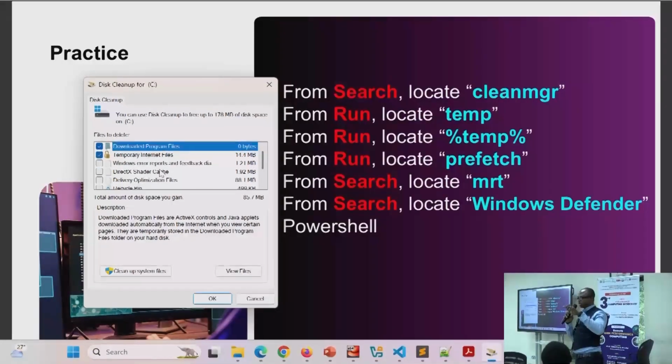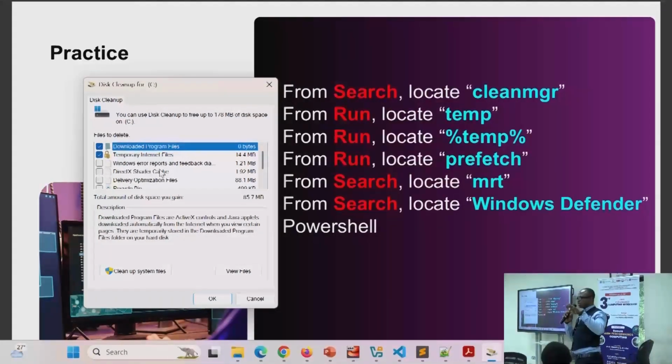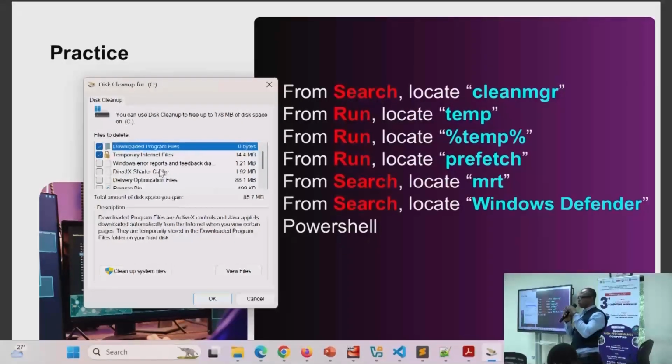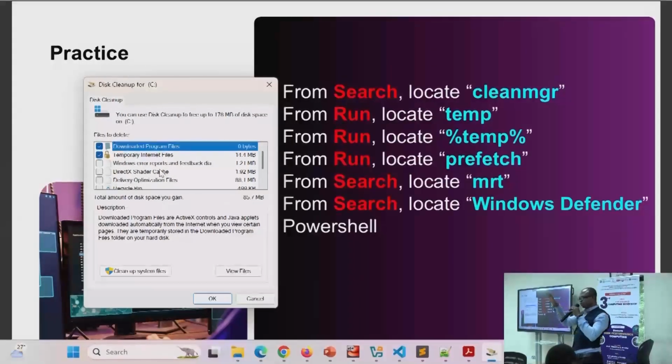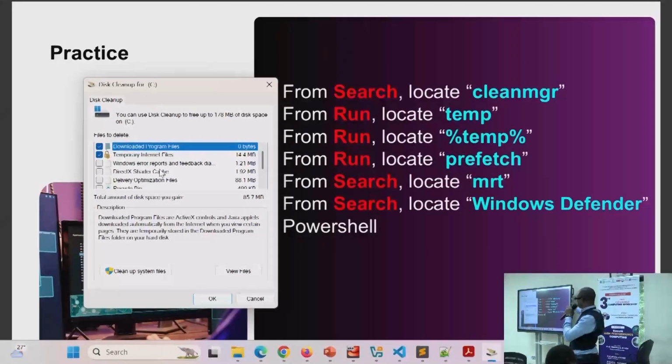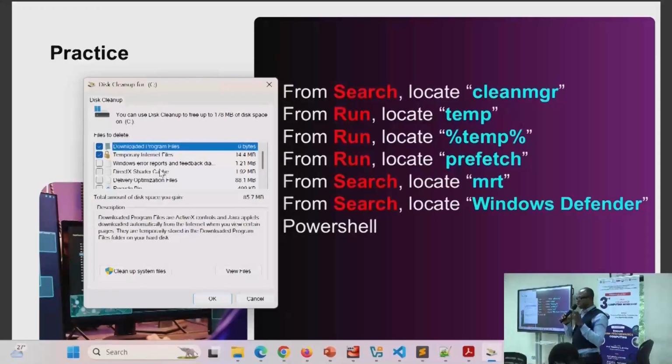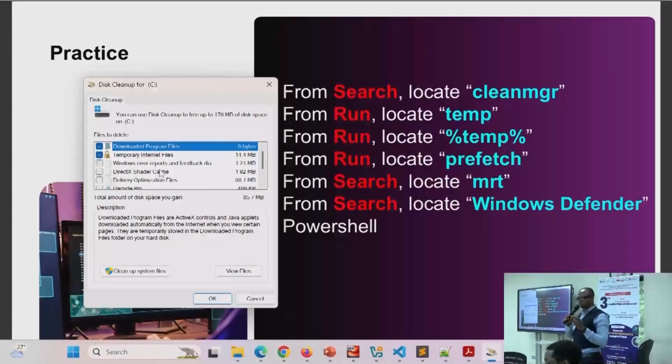Some of those things can go as far as the bootable side of your drive. Some of them will go to your recycle bin. Some of them will just litter around your computer. So what this does for you, number one, is help you manage your disk space. Two, it cleans up any malicious program that may have been stored on your computer.